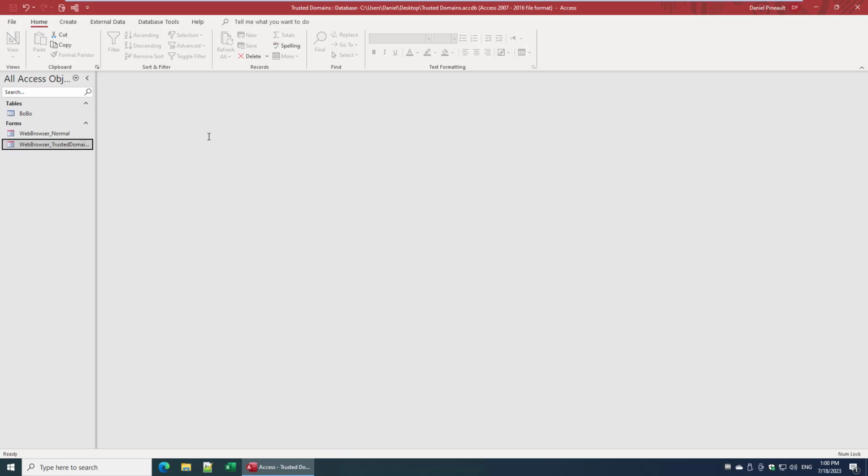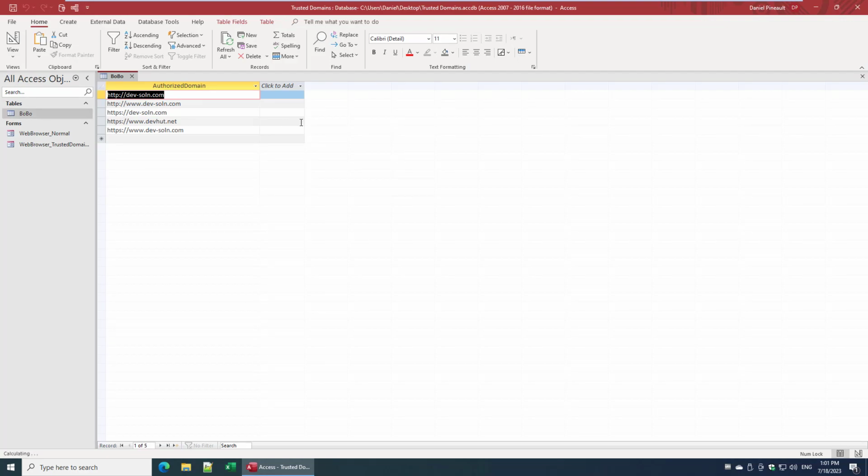Because technically, the whole purpose of these trusted domains was to secure where users could go, but now the table that might drive that could potentially be accessible to your users. So this is where hiding the navigation pane, doing things like a custom ribbon or menu, become more and more important, because otherwise users can just come in here and type in any domain they want to be able to navigate to it.